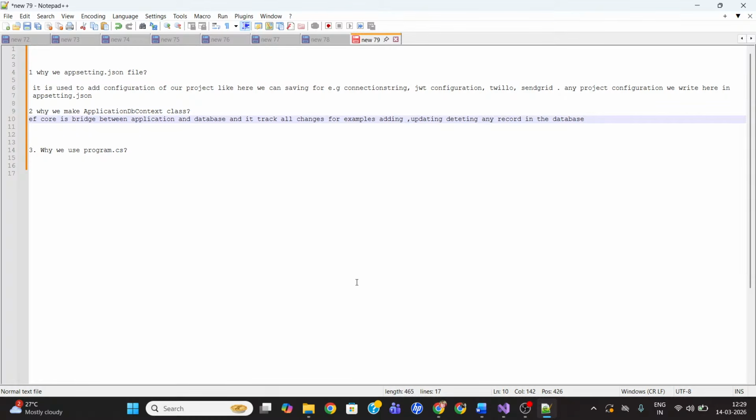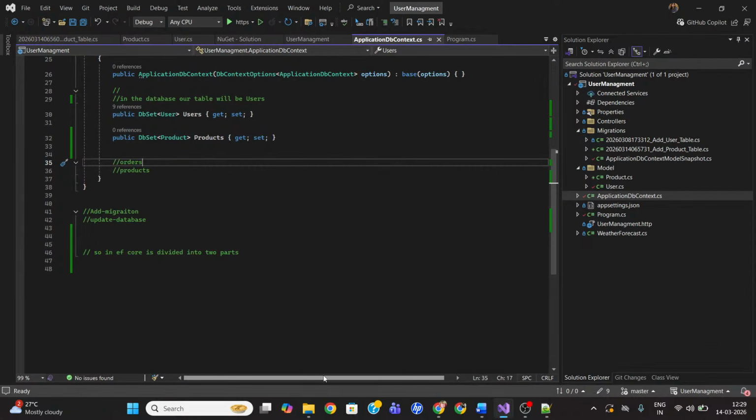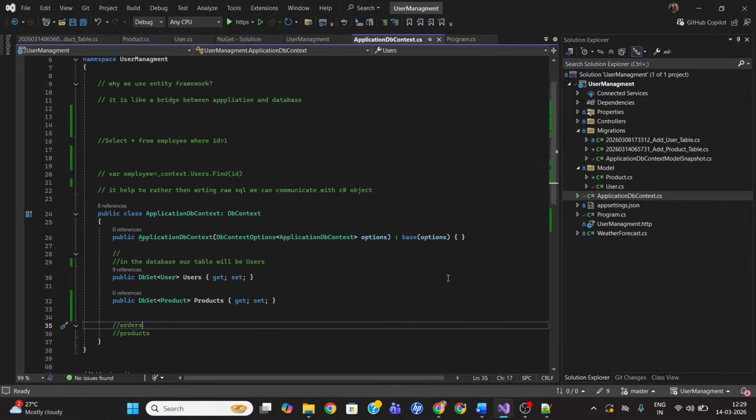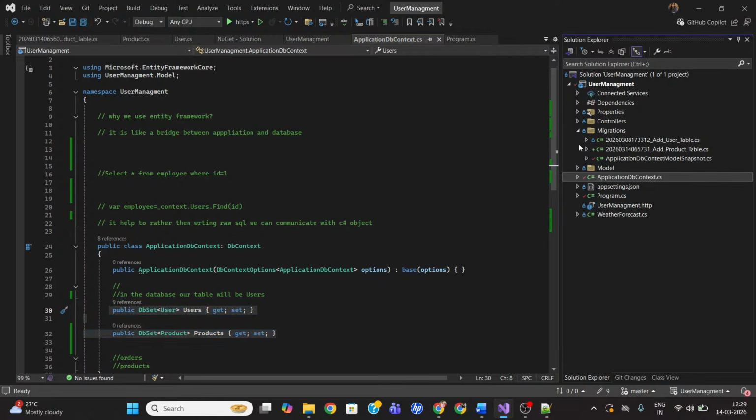Okay. So here we can implement the code first approach. The database first approach we follow when we already have a database. That time we do not run the add-migration command. We only run the update-database command, and we just create the model without running this command, because the table is already in the database. So in that case the table is already created in the database. So this is our second question.